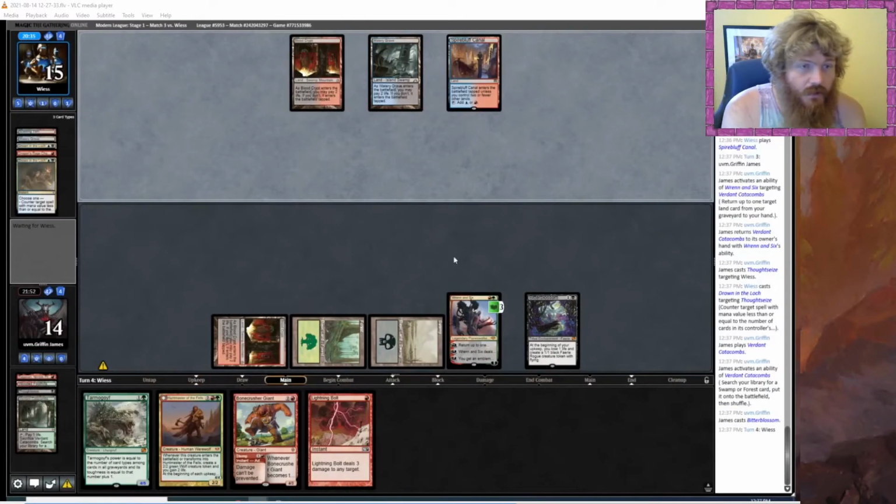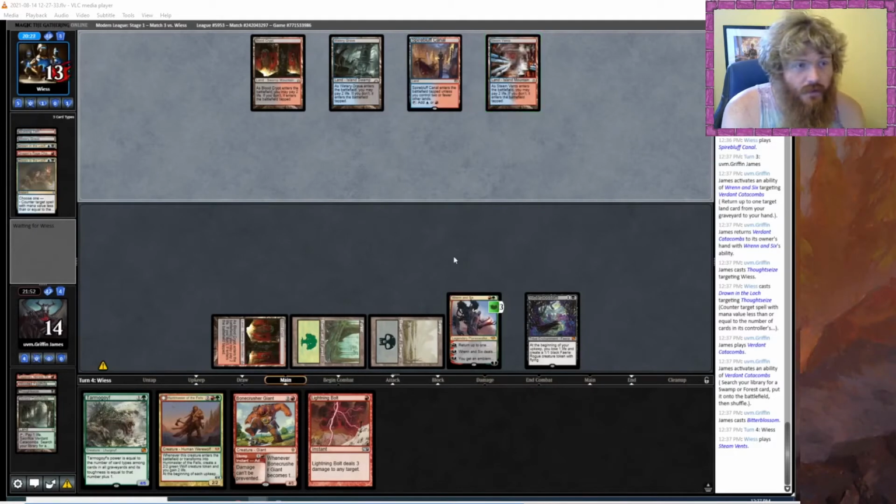We get to Thoughtseize, which they countered, which is pretty crazy. Well, no, it didn't actually make me think that they had Snapcaster Mage, because I should have known that they had Snapcaster Mage. But I was just like, oh, well, whatever. As we'll see, I'm going to make some really Galaxy Brain moves here.